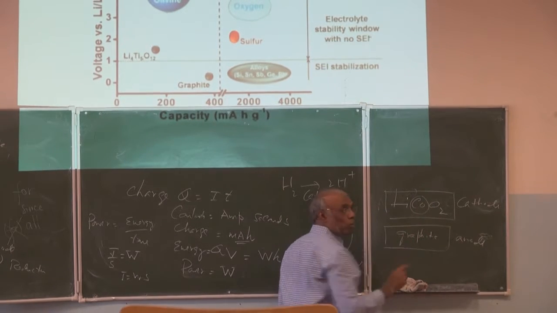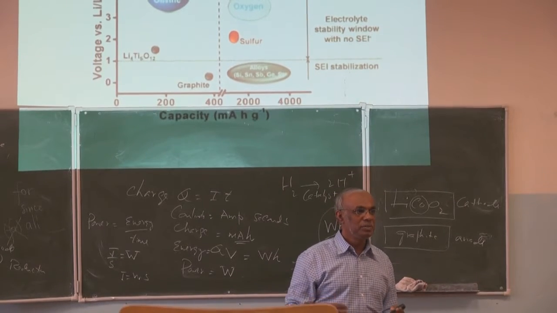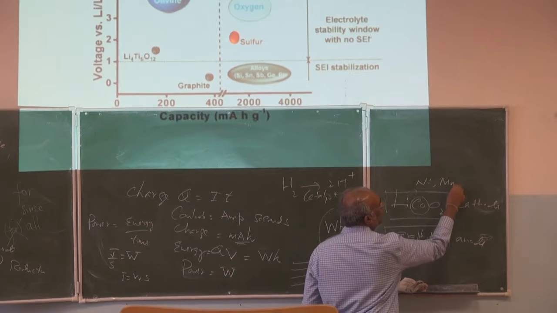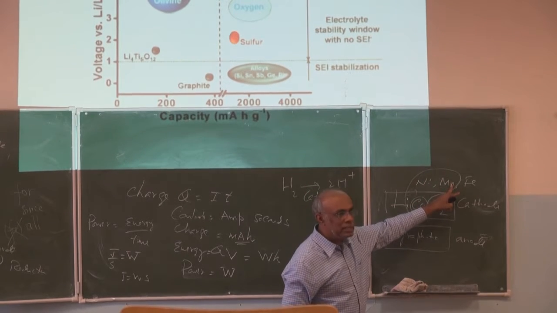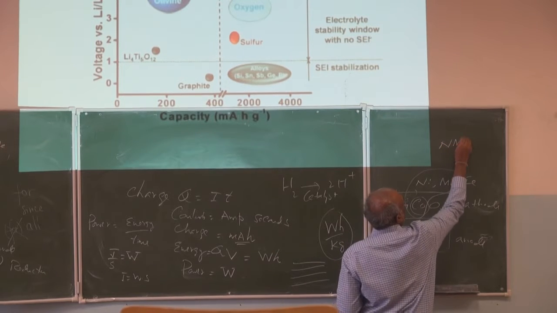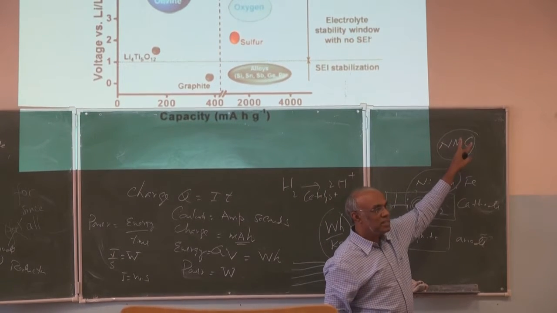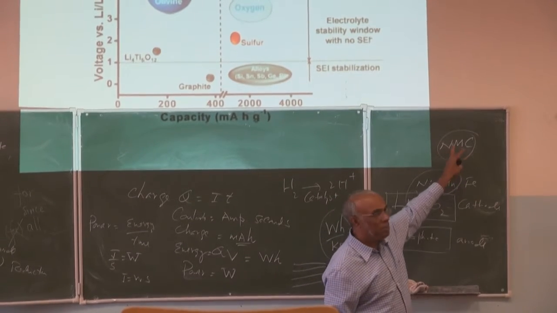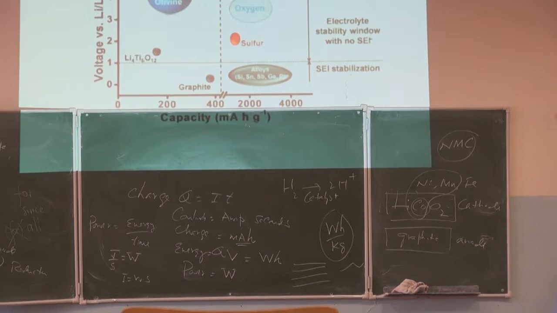Cobalt is not a good metal because it is expensive and also not environment friendly. So that's why people try to replace it using nickel and manganese, and also sometimes they try iron. But mostly these 3 materials. You can combine nickel, cobalt, manganese and have less cobalt and more nickel and manganese. This material is called NMC. NMC means nickel, manganese, cobalt. What people want to do is more nickel and manganese and less cobalt. If possible, completely get rid of cobalt. Remember, if you read the battery literature, you always come across NMC material.